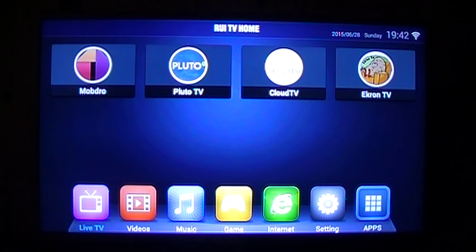Or if you put your box in standby mode after watching Pluto, after I think 5 to 10 hours, you turn it back on, try to go to Pluto, and it doesn't respond. That's something they put in their code and I can't fix it. So at that point, you have to unplug the power from the back and plug it back in. When I know I'm going to be watching Pluto for a couple of days or so, I'll make sure my KODI's off, and I'll make sure it's in a good cool place, and I'll pretty much just leave it on. And that's pretty much all you can do.